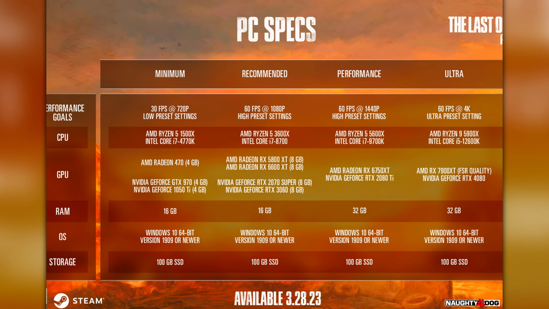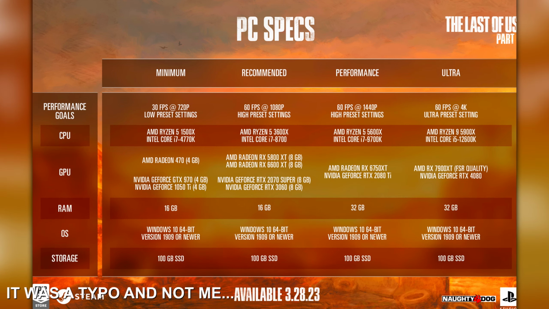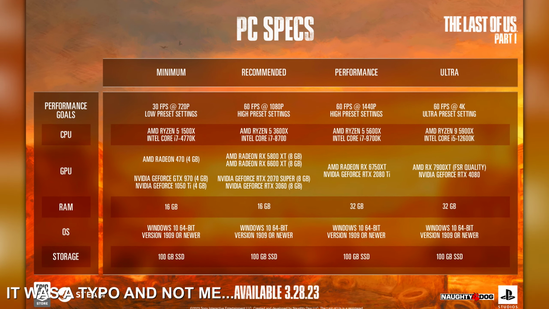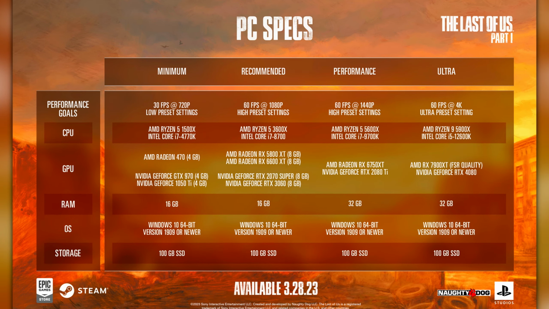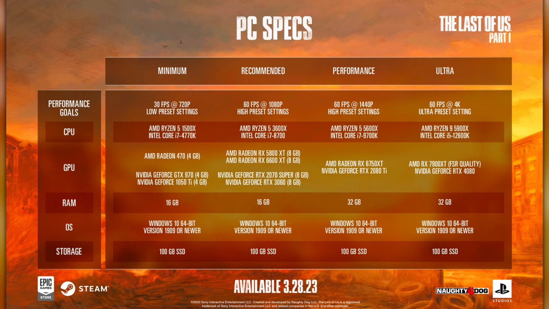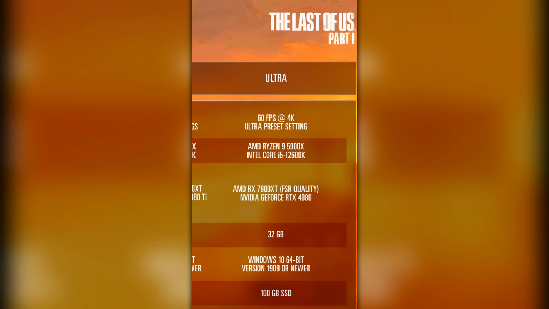2070 Super or the RTX 3060. So that is to play the game at 1080p 60 with the high preset. You'll probably be able to use something like a 1060 and crank down some of the settings and so on and so forth. Let's go over to where I'll kind of be, which is going to be in the ultra settings, to kind of jump a little bit past that.